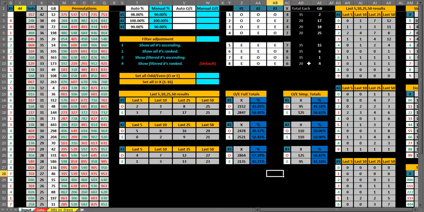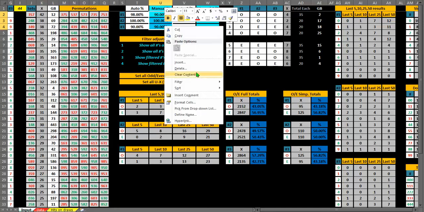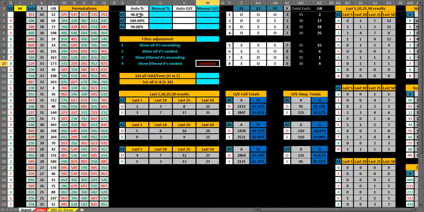Okay, now setting this. Let's say that we've chosen our percentages of the numbers that we want to use. That's set here. If you clear that out and it calculates, it's going to set to default. Right now I'm just showing it on 190%, just to show what this can do. Okay, nothing goes in here except this column.